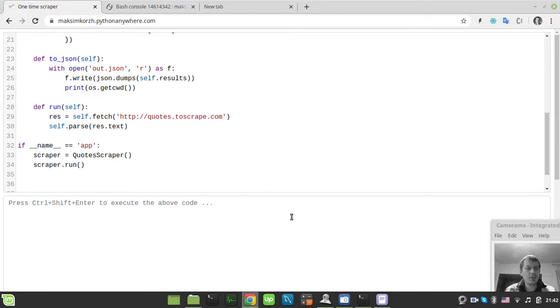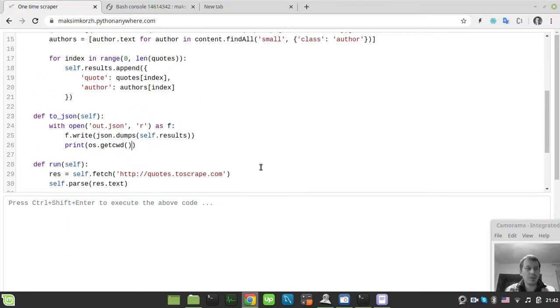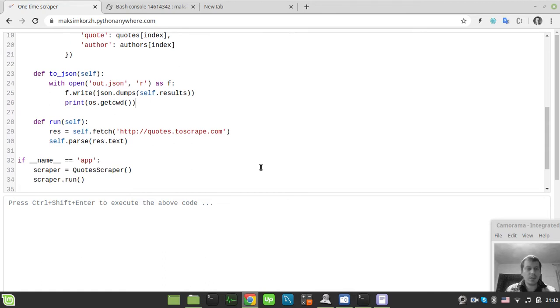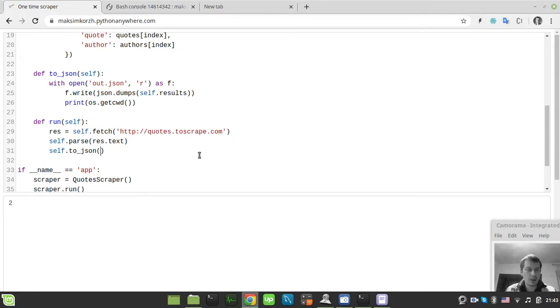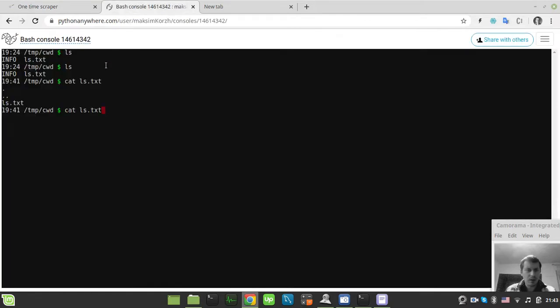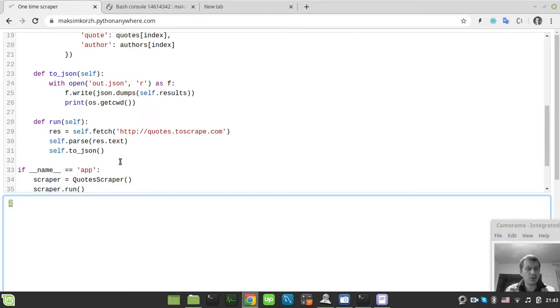Okay, so something is definitely going wrong here. It seems like it doesn't really execute the code as expected. Oh, okay, it just didn't call this to JSON. Of course, I just forgot that. I just need to say self.to_json. Yeah, of course, errors here are reduced significantly. In many cases you need to think with your own head about what exactly you're doing. Now it's supposed to see, well, I'm not exactly sure what this 2 means. It appears from time to time, no idea. Okay, still nothing. That's a bit strange.